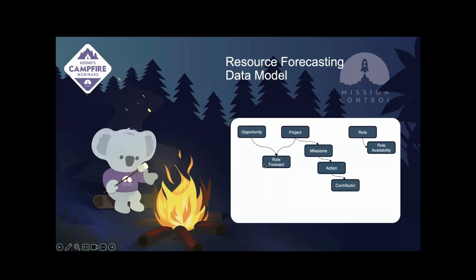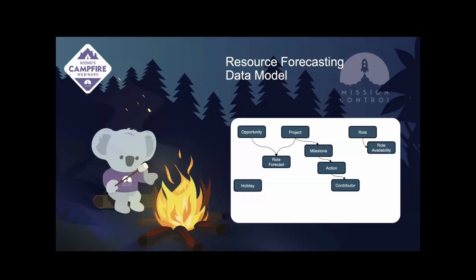When you are looking at your projects, obviously the project is going to have your layered structure within your project, milestone, action, and contributors. And you're also able to take a look at what that looks like. So the main structures within the project are project, milestone, action, and contributor.